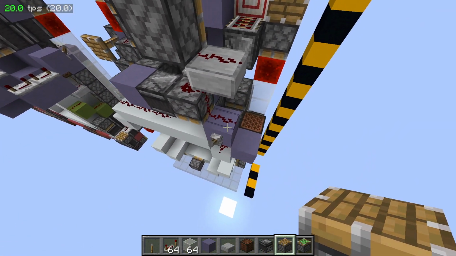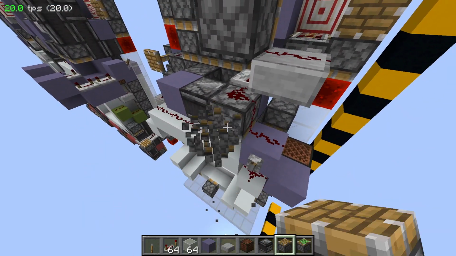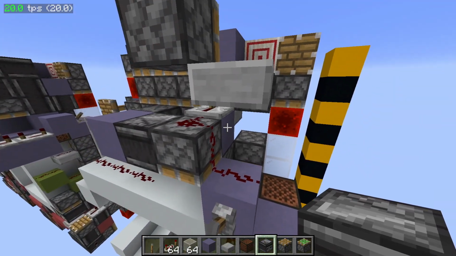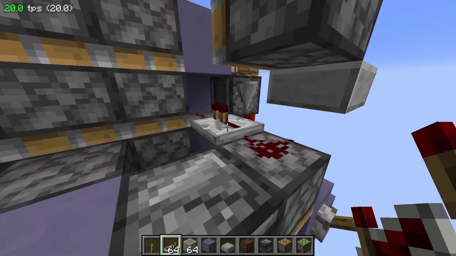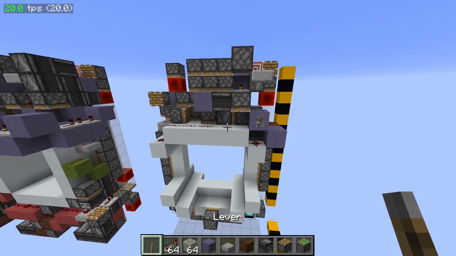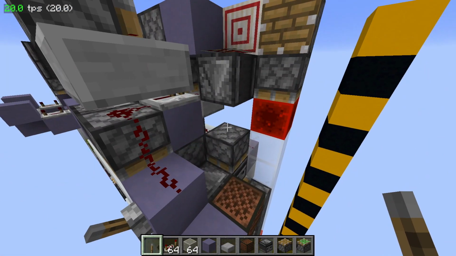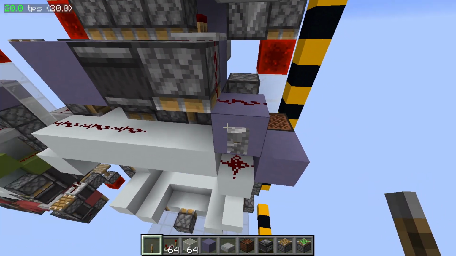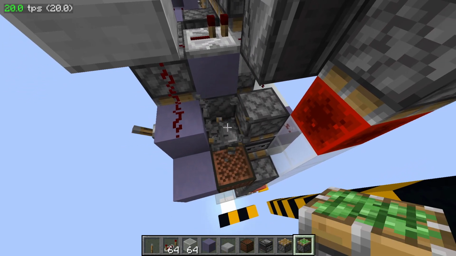And for any of you who don't know what the input bug is, it's that if you have a lever that's powering a piston, like right here, versus a lever that's powering a note block and an observer, or a repeater in this case as well, the repeater off the lever is going to power 1 game tick sooner than if you powered it versus a repeater input, which causes some big problems if you're trying to avoid things. So that's why this side of the wiring is going to be a lot of pistons and stuff, and this side is mainly just observer spam. It just kind of works out like that, because canceling out the lever is just very annoying. One of the most annoying bugs in the game.